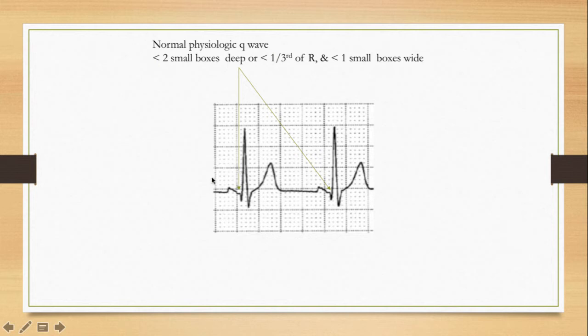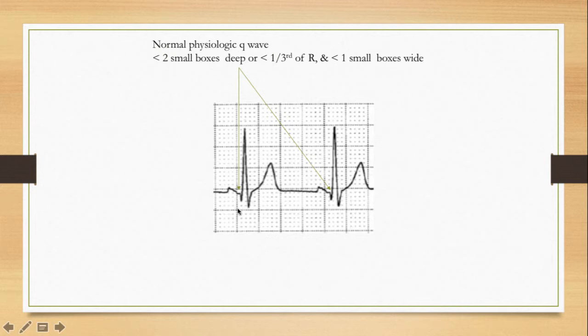So the infarction is represented by a Q wave. After 48 hours or more have passed, then we say, okay, Q wave would be present. There is a normal physiologic Q wave, represented by a small q. That is basically normal, nothing to worry about. The definition of this Q wave is that it is supposed to be less than 2 small boxes deep and less than 1 small box wide, or less than 1/3 of the R wave. So if you just remember 2 and 1, if it's less than 2 small boxes deep and less than 1 small box wide, then that is a normal Q wave. Anything bigger than that is basically a pathologic Q wave.